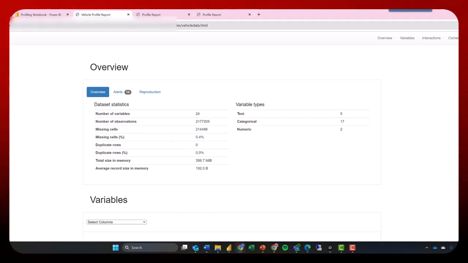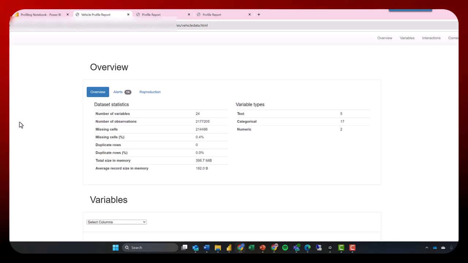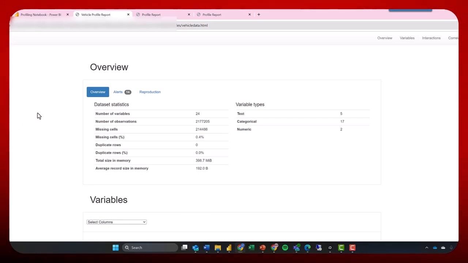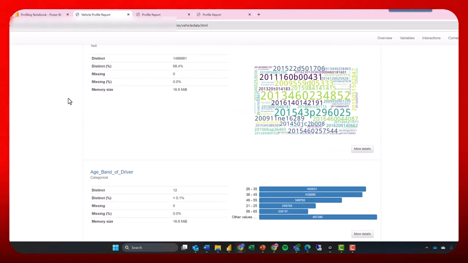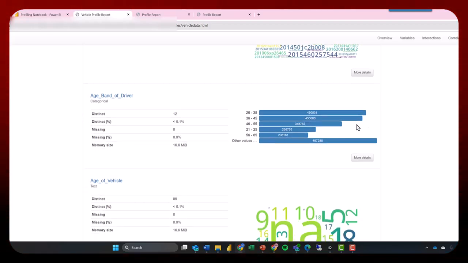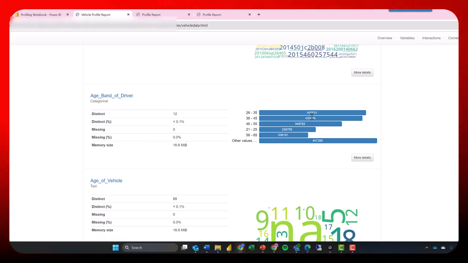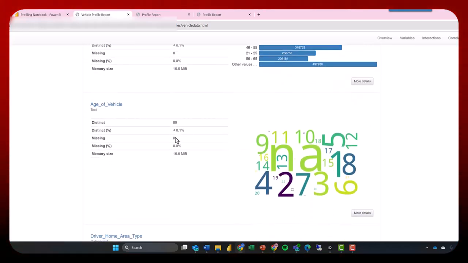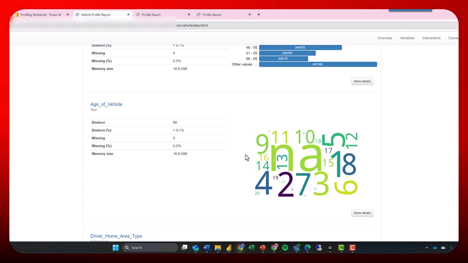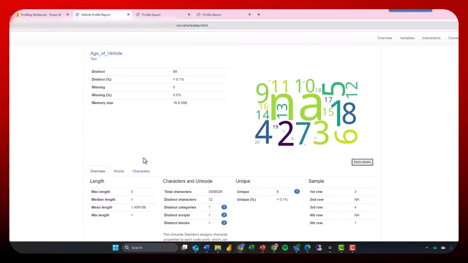So this is looking at accident data, looking at cars involved in accidents, lorries, trucks, etc., and the locations of the accidents, types of vehicle, things like that. And again, straight away you can just sense check the data by looking at the profile. So this age band looks pretty sensible. The age of vehicle looks pretty sensible, although we notice we've got not applicable in here. You would have to question why it's not applicable in so many cases.